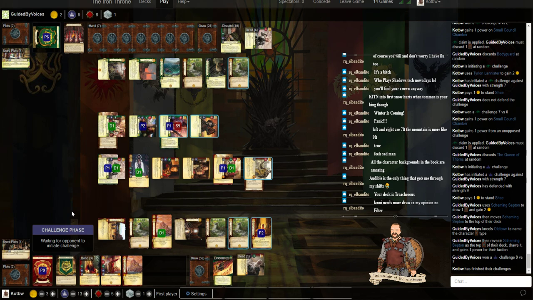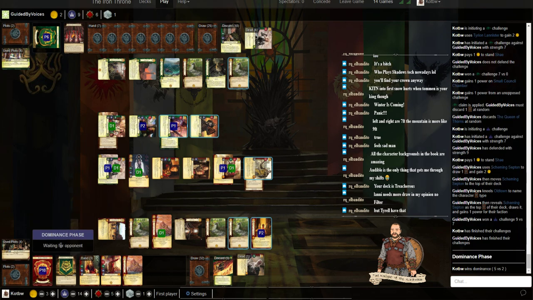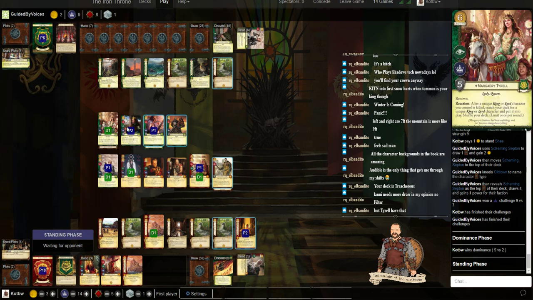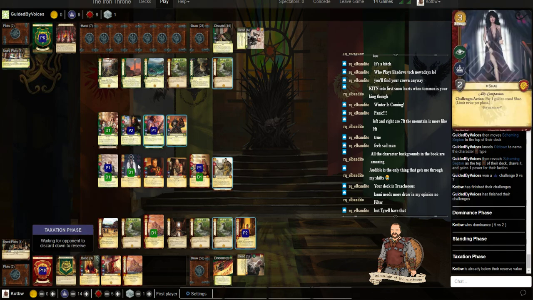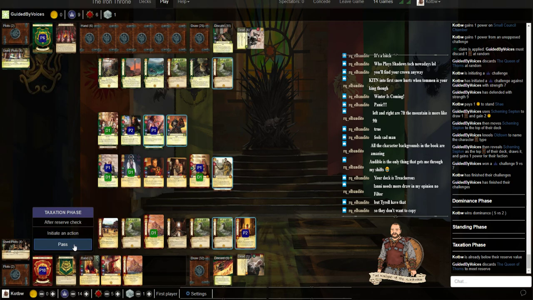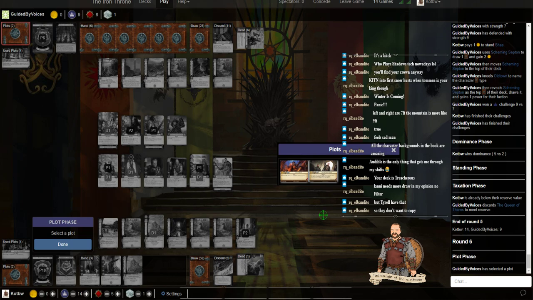So unless there's any shenanigans here, I can't see any. Yep, we've got to 14 power. Wherever their reset is, I think they have to play it now. Potentially it's Wildfire to make the most of Tinder Marge. Yeah, that's true. They do have that. You don't want to copy.